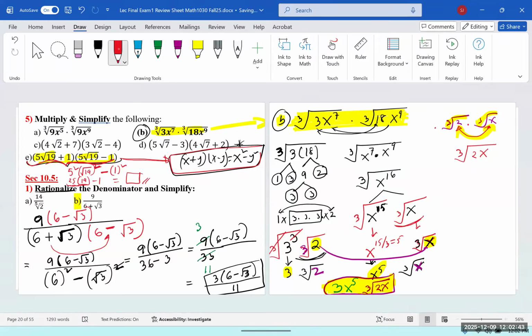If you don't have the same radical and you're multiplying, then we cannot put them together. But here we have the same radical, cube root. So for the same radical, we keep our cube root once, and then we put all the radicands inside one radical. We are allowed to do that in multiplication and division. But when we add or subtract, we cannot do that.